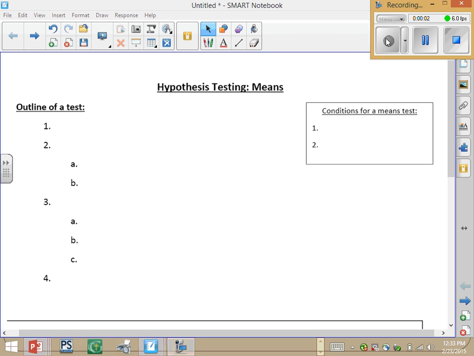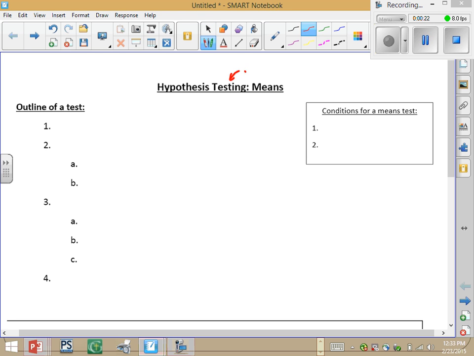All right, so with this unit, we're going to shift into a different way to start drawing conclusions based on the data that we get. So we're still going to have some claimed values. You're still going to have samples that have been taken, but now as opposed to creating intervals and comparing the values within the interval to a claimed value, we're going to start using something called hypothesis testing. And this is going to be based on probabilities.